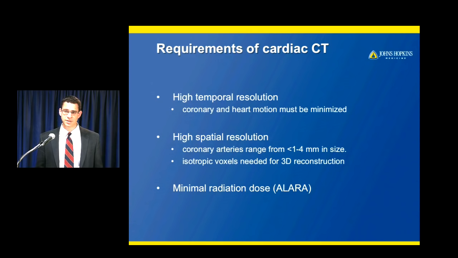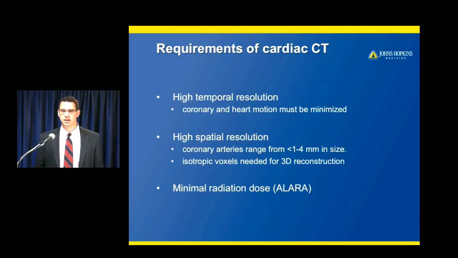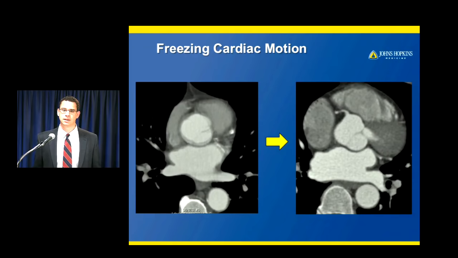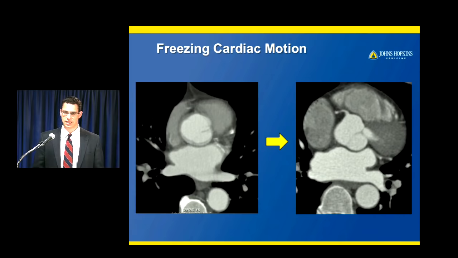Not only do we need high temporal and spatial resolution, but we also need very low radiation dose — really a challenge. Fortunately, vendors have responded and we have great options for performing high-quality studies with current equipment. Here's an example of our goal: to freeze cardiac motion. On the left is a non-gated study and on the right is a gated study, where we've synced up CT acquisition to the cardiac cycle to eliminate the motion blur from acquiring images as the heart moves.